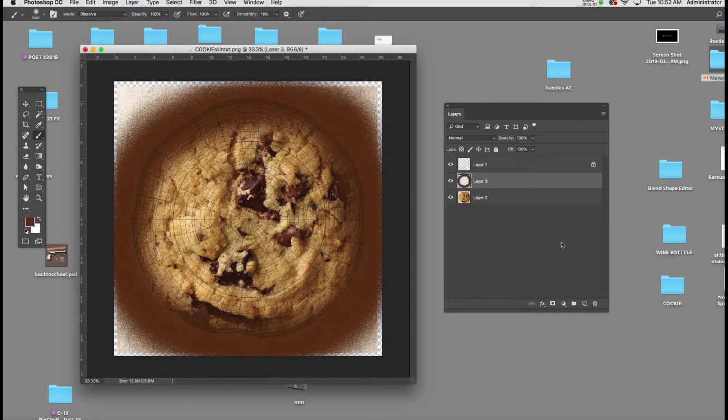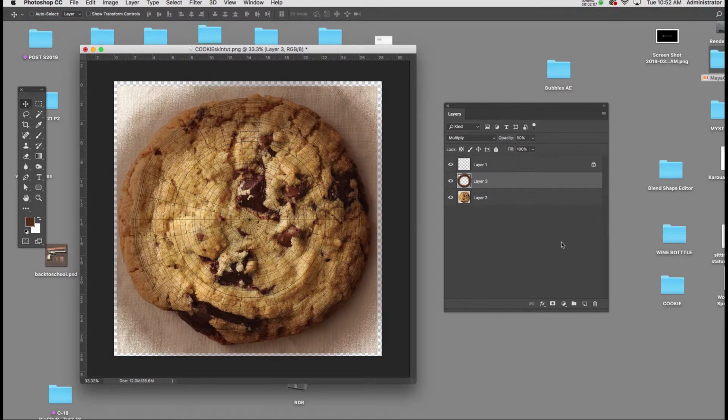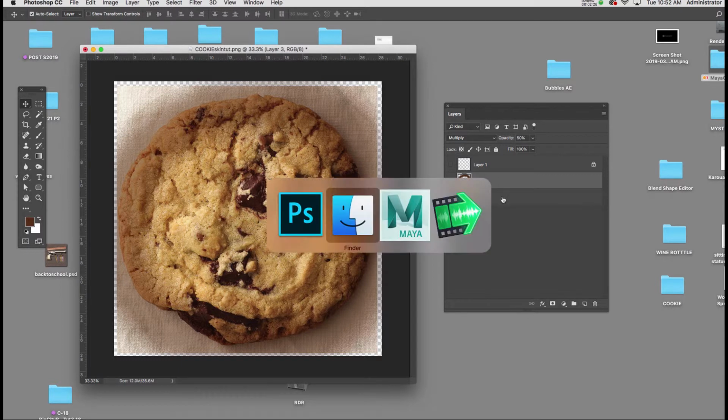And then I'm going to change my blend mode to multiply. And I'll drop the opacity maybe to 50% for now. Now I can interactively go back and forth and preview what I just did in Maya and Photoshop quite quickly, making the changes I want, so there's no reason to feel the need to completely commit to a certain texture map here. So I'm going to return to Maya.